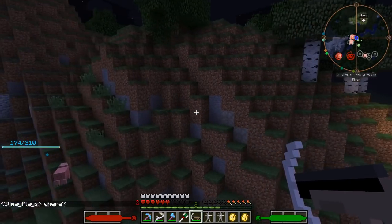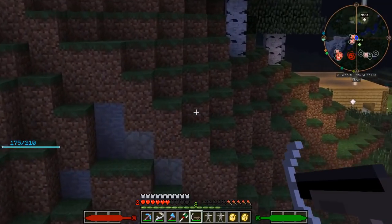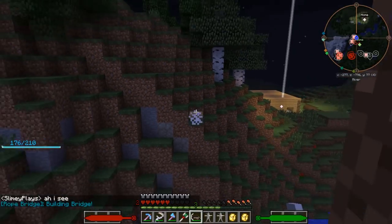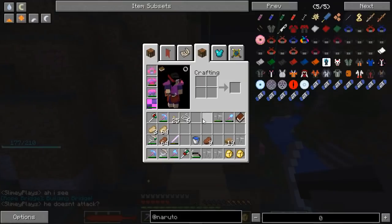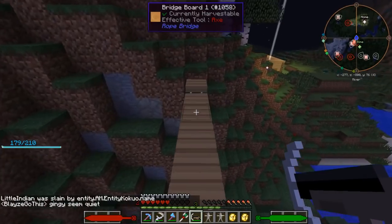I want to make one closer. You know what? Yeah, to there. To there will do lovely. Right, so we want to make a bridge from over here to over there. So we're going to go skadoosh. There we go. That one actually worked out kind of alright. But basically that just drained, what, 7 string and a bunch of wood slabs.